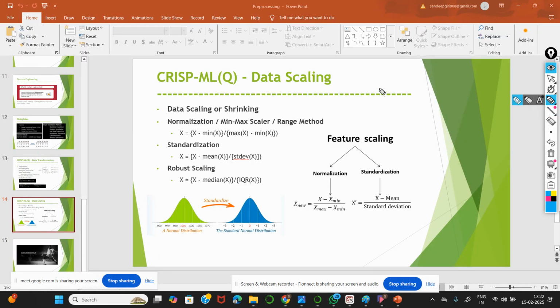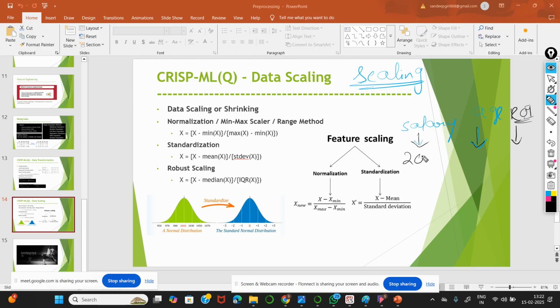Now we have something called scaling. Scaling is another technique from the pre-processing point of view. Scaling is basically used when your data are present in different formats, in the sense that different digits are present. For example, you have a column called salary, another column age, and another column rate of interest, ROI. And a person wants to take a loan.